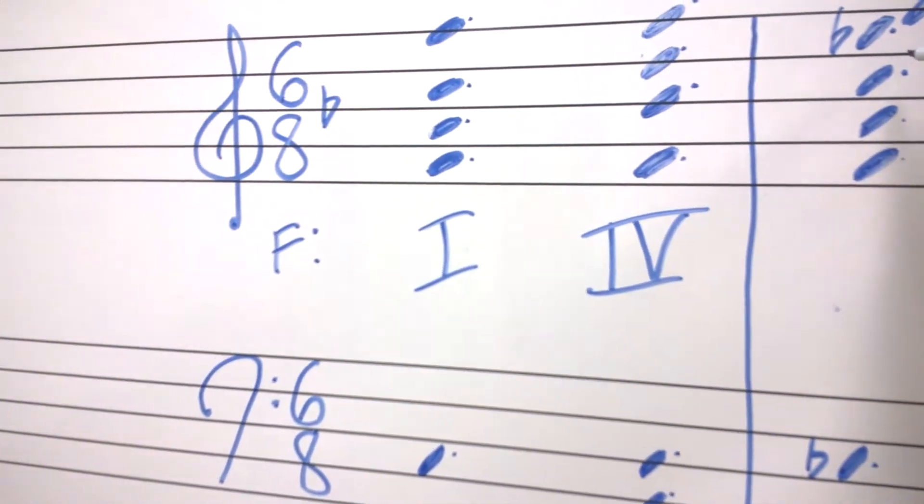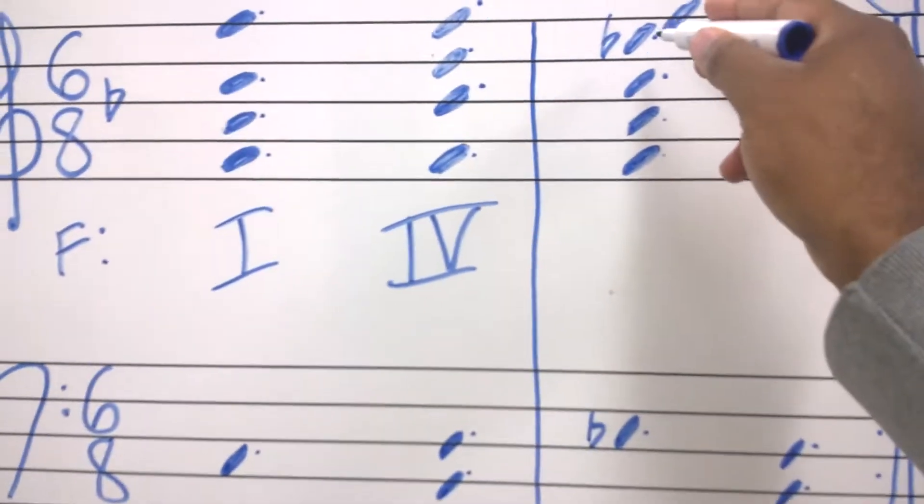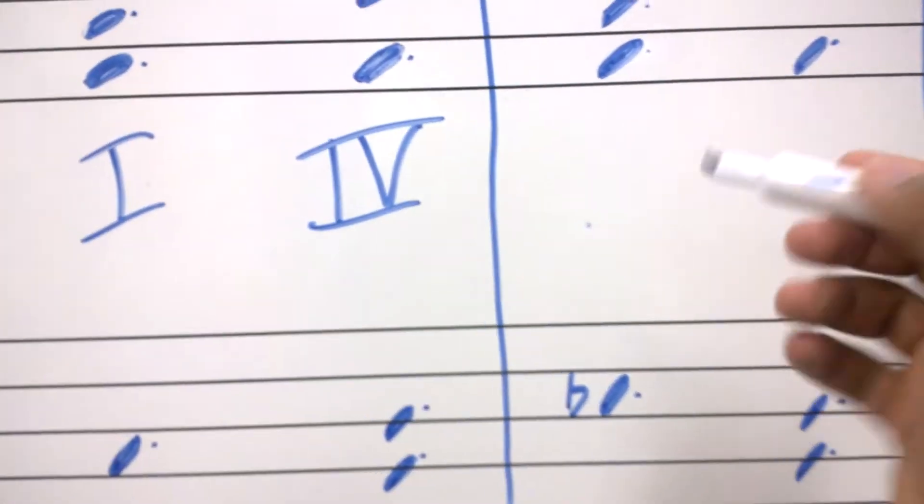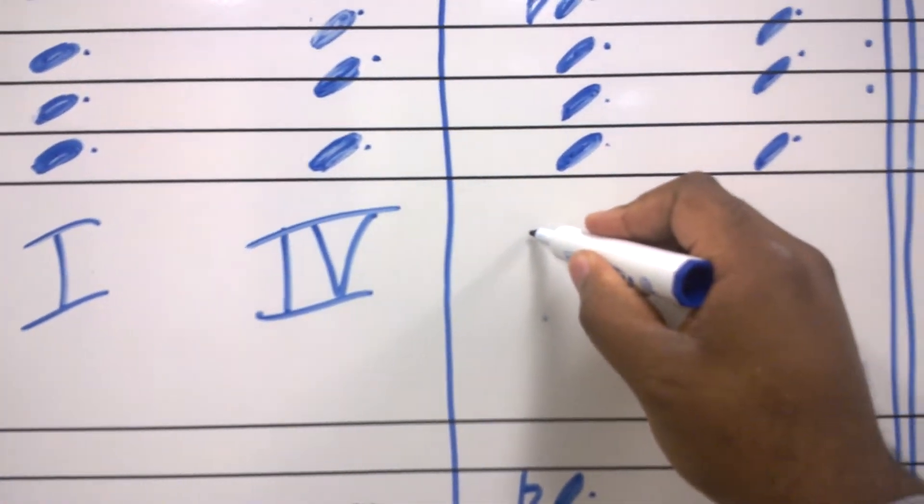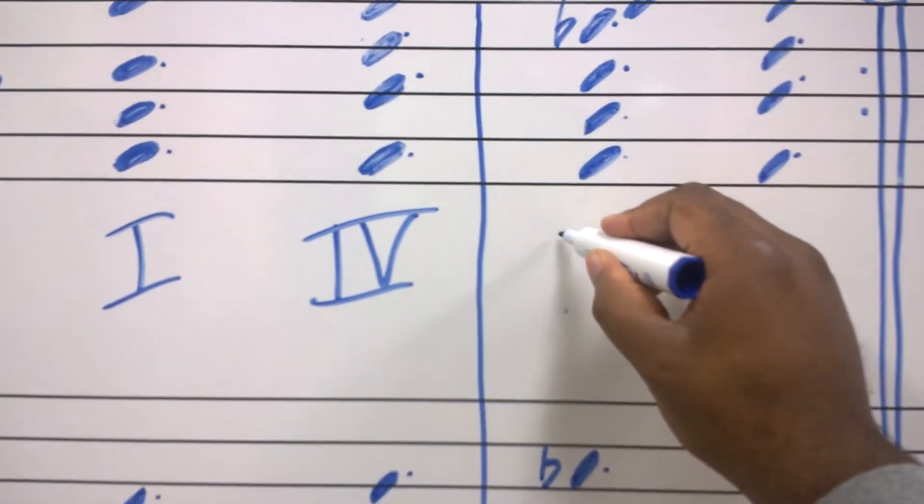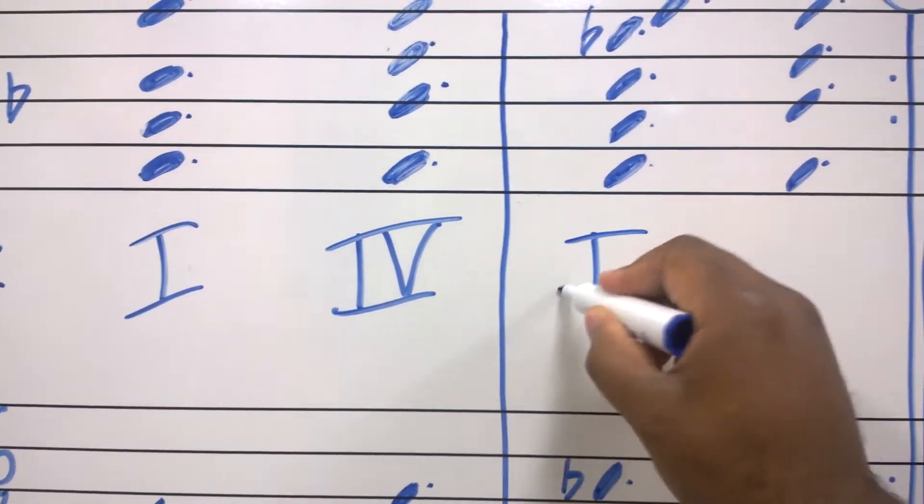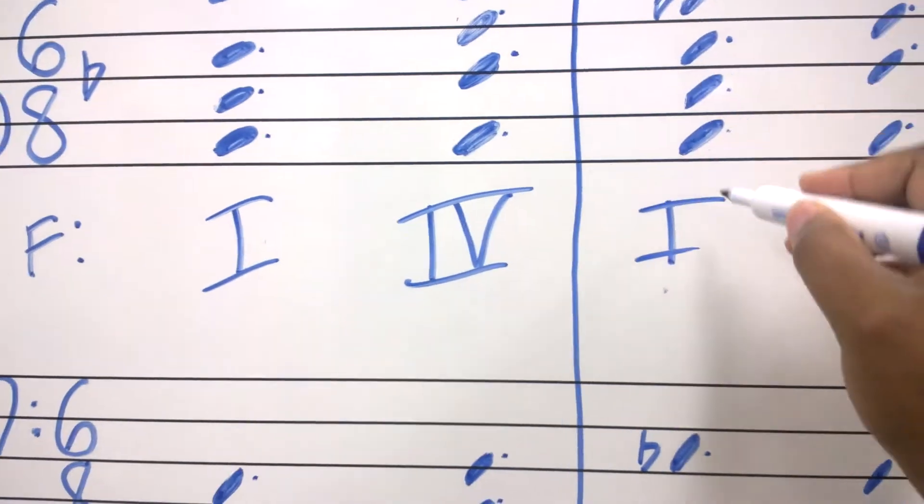If you know your cadences, you know that is a plagal cadence if you go from 4 to 1. That's the definition of a plagal cadence. It's important because the next chord, you have F, A, C, and a flat 7 with an F on top. This, if you didn't know anything about theory, you would say, oh, F, A, and C. You have F, A, and C before, so it's some kind of tonic.